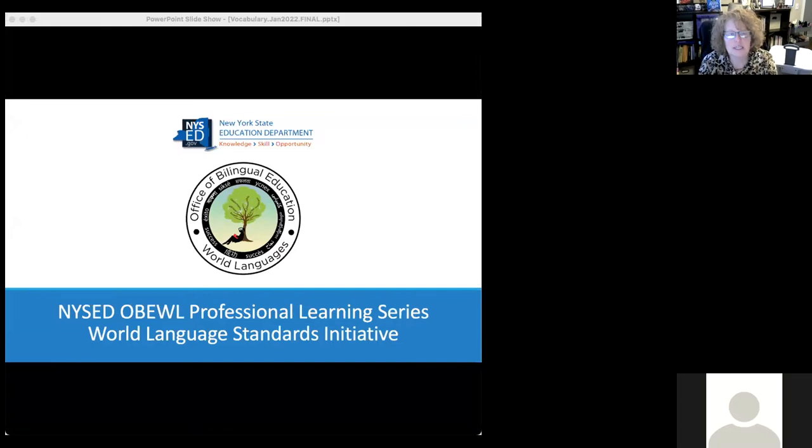Vocabulary knowledge is the key to communication. No one can understand or be understood without it. In this session, participants will examine the role of vocabulary learning in proficiency development and explore the importance of vocabulary development in designing and implementing thematic units. Participants will learn research-informed strategies for identifying, presenting, and spiraling vocabulary to facilitate acquisition.